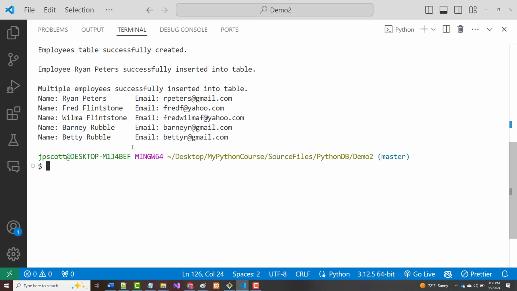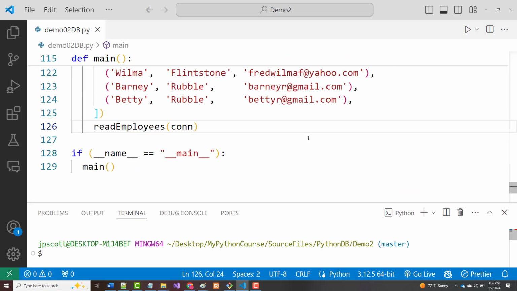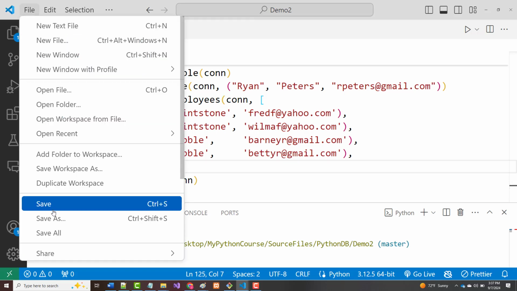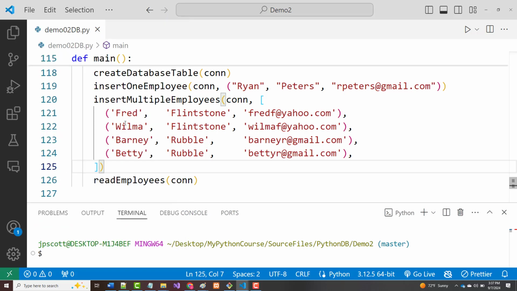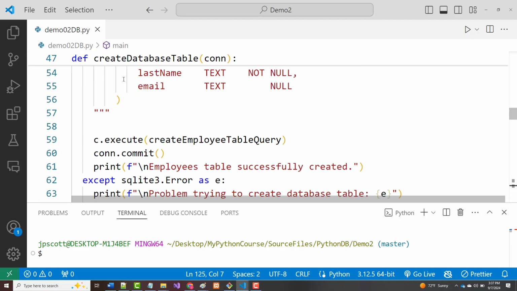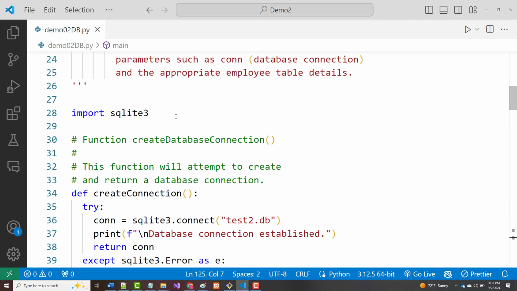All right. Let's go back and quick, as I just mentioned, let's fix this. So it's just Wilma at yahoo.com, so that'll fix that. All right. So if you remember, the next thing that we want to do in here is read in just the Gmail employees. So what we can do here, I didn't do this, but it probably would have been a nice thing to do, and that would have been to come up here.